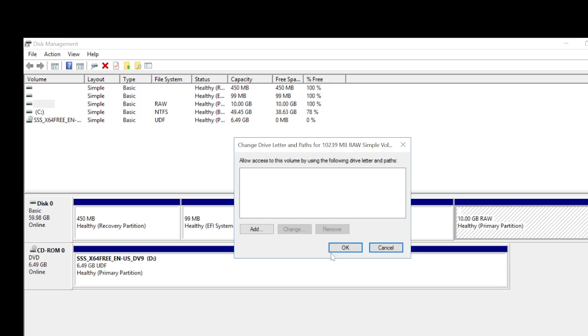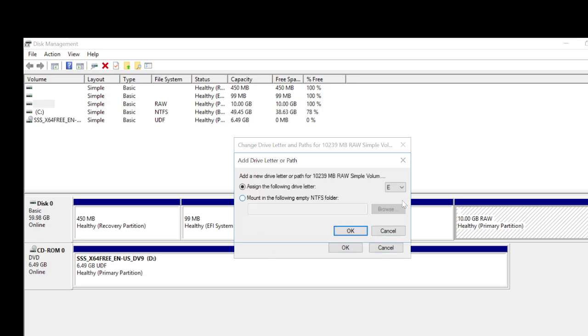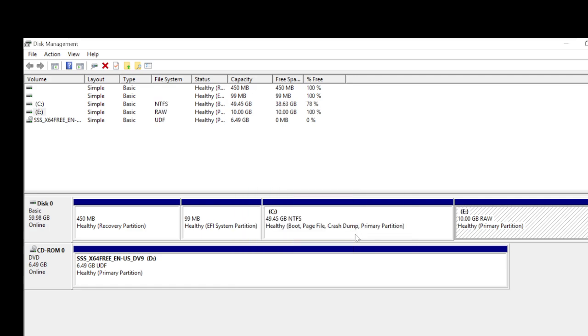Click on it, click on add, and click on the available letters. ABC is not available, so better to give E drive. Click on E. Now you see the E drive is healthy. It's a primary partition, and you can see the E drive got populated here also. 10 GB total capacity, free space is 10 GB.